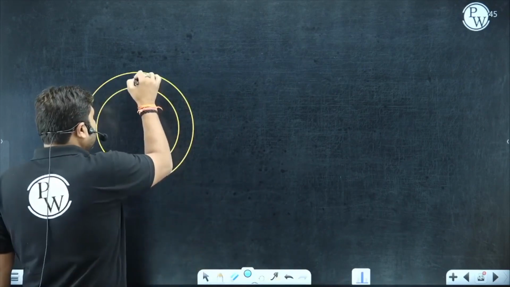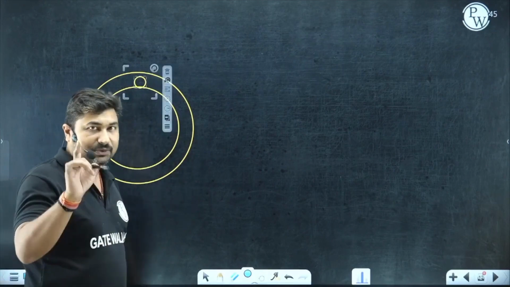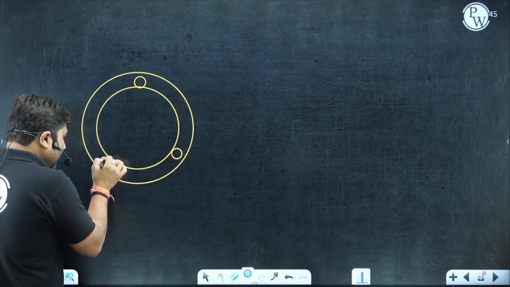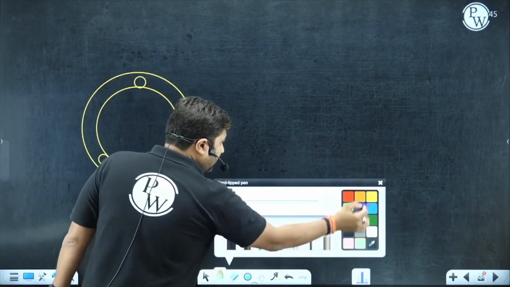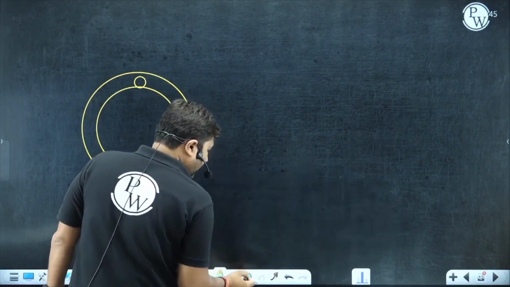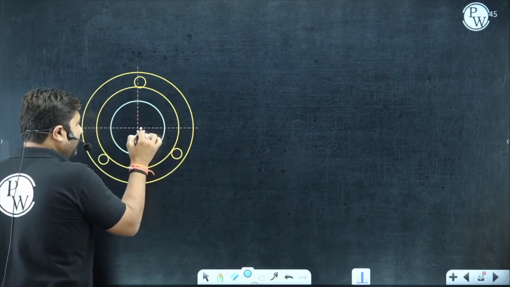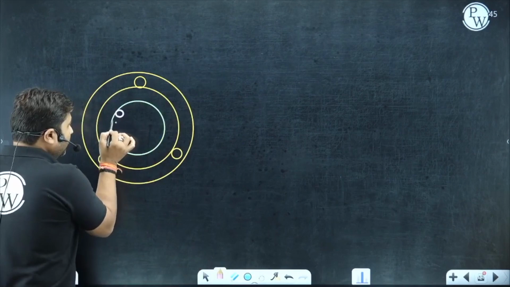Now please observe, let us suppose I have a synchronous generator. Whenever you have to write anything, I will let you know. Please observe here. Suppose we have a synchronous generator. This is a three-phase synchronous generator I am representing. And I'm going to rotate it with the help of some prime mover. Please observe here.